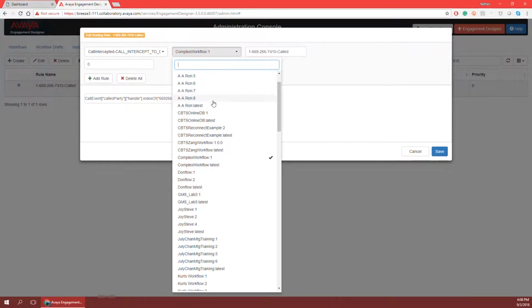And the beauty of the development here is that we can have multiple workflows run on a single routed rule. By showing here multiple checkboxes, I can have multiple workflows run all at the same time. Things can get very complex doing that, so it's highly recommended to know your development schema and what you need to run based on an incoming interaction based on that routing rule. I'm going to leave it as complex workflow latest, so that is my only one checked.